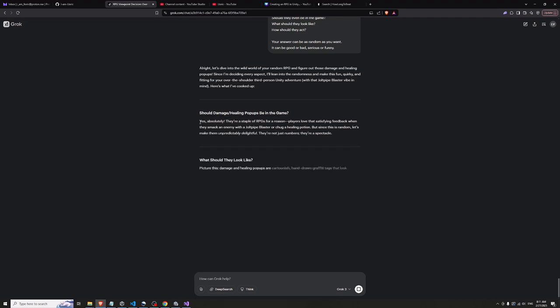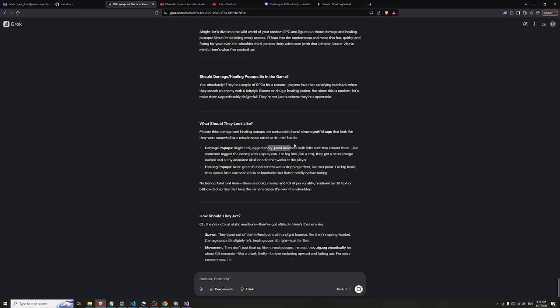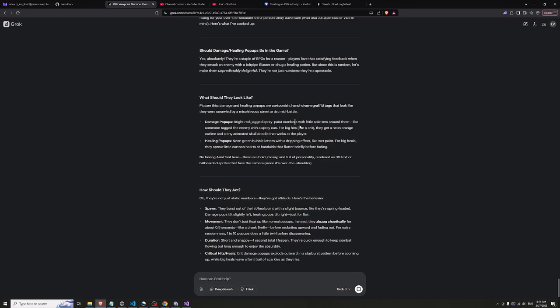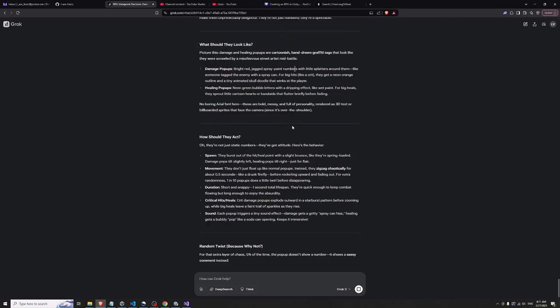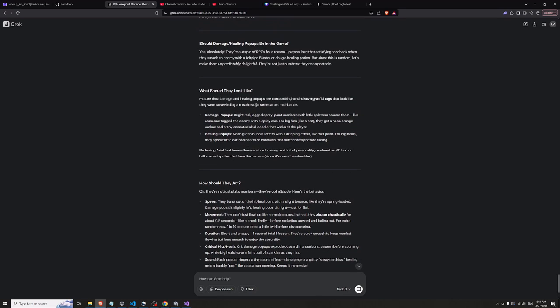Yes, okay. Thankfully all that pop-up code isn't wasted. Cartoonish hand-drawn graffiti tags, for fuck's sake. Street artist. Bright red, jagged spray paint numbers with little splatters around them. For big hits, they get a neon orange.